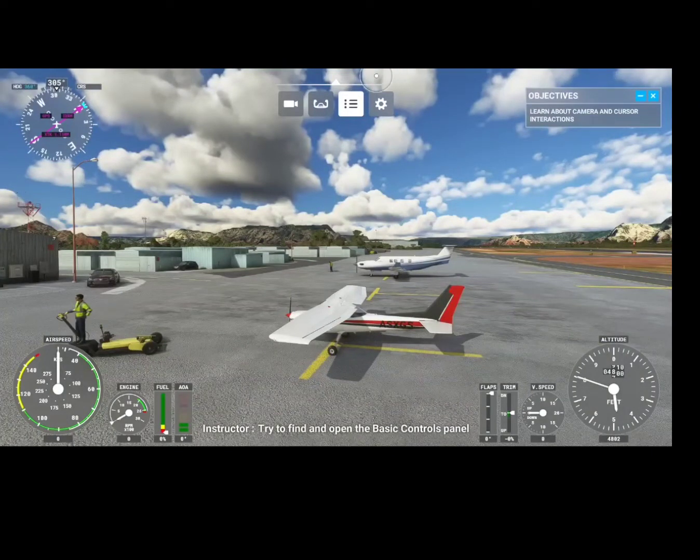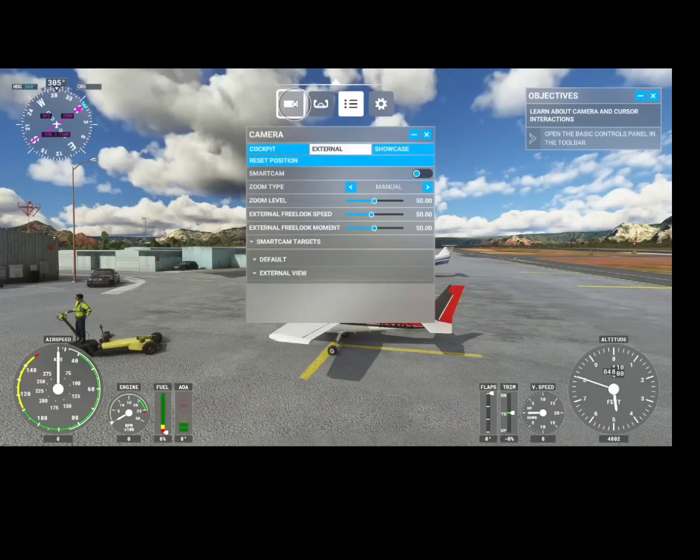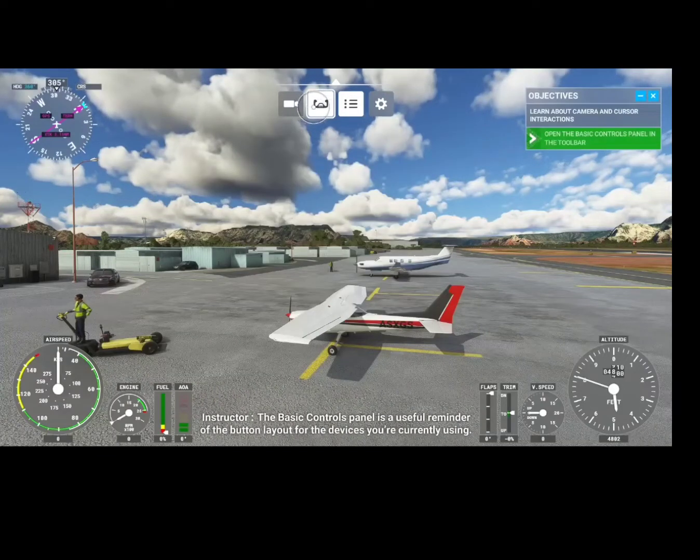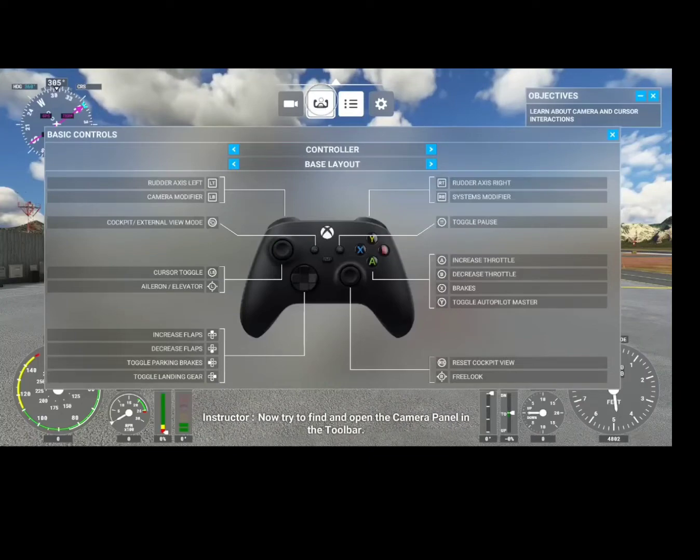Try to find and open the basic controls panel. The basic controls panel is a useful reminder of the button layout for the devices you're currently using. Now try to find and open the camera panel in the toolbar.